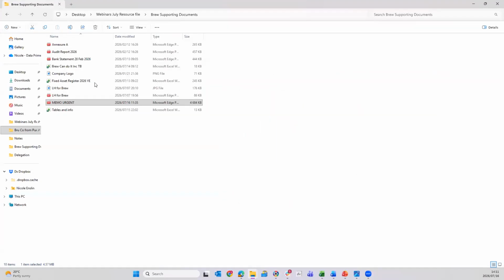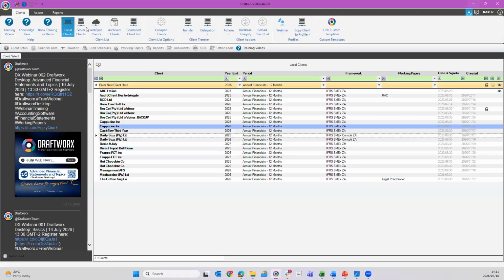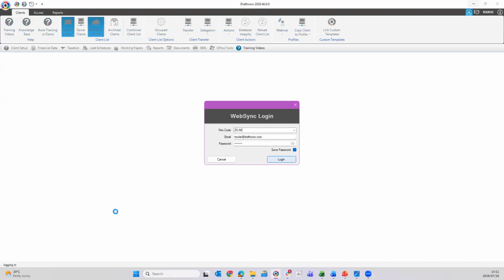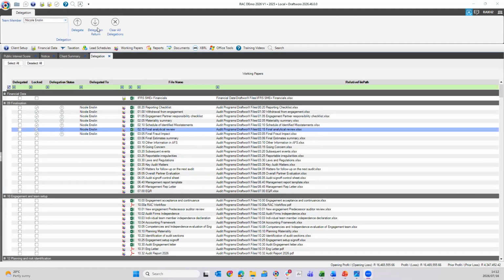Oh, goodness, me and the new Windows. And now you can see I have my delegation file. This is what I would give to my senior, and then she will basically go and say in her delegation file to return the delegation. Now, to return my delegation, I would just hit the delegation return, and that will just clear your delegation, put the files back in, no problem.